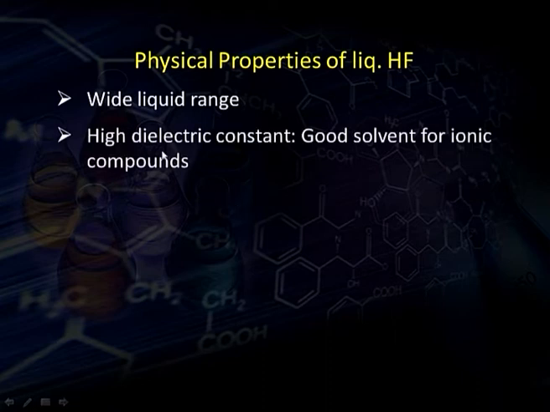Next, it has a high dielectric constant, which we have seen from the table, whose value is 84. We already know that the Coulombic force of attraction between two ions is inversely proportional to the dielectric constant. Since the dielectric constant is large, the Coulombic force of attraction between the ions would be low. Since the value is low, the solvent can be easily dissociated into ions.